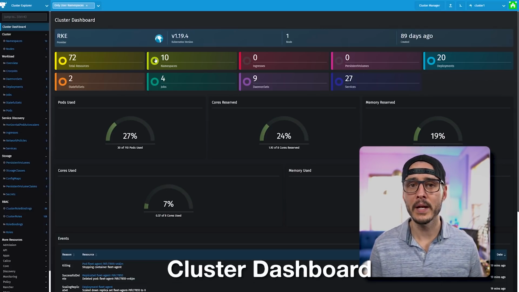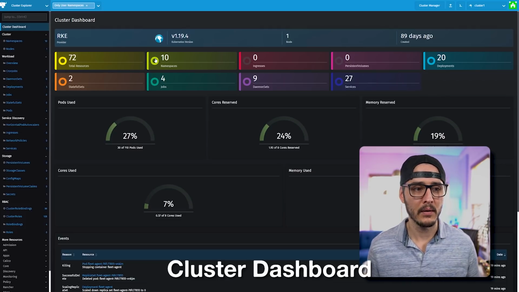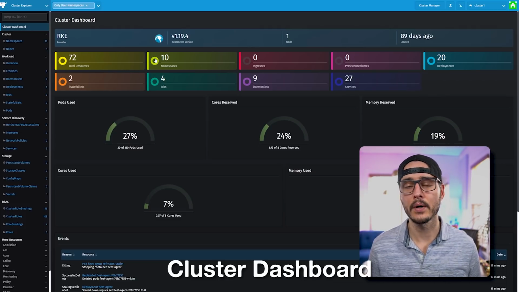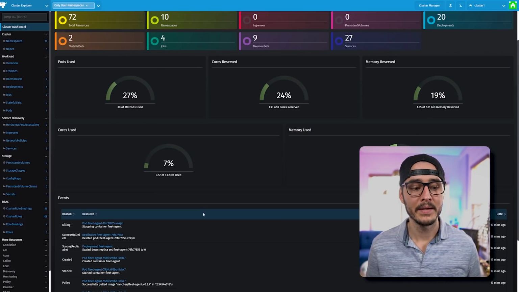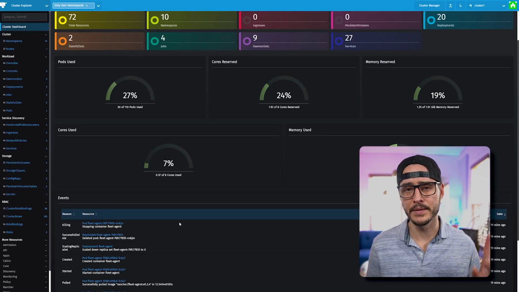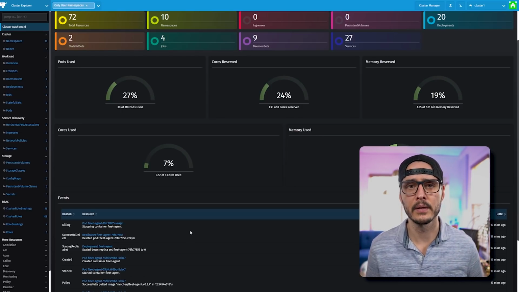First, we have a Kubernetes dashboard of all of our resources. It's a quick way to see all of our pods, our resources, our ingresses, persistent volumes. And if we had something going wrong, we would see an event, or an alert, or a red skull right here. And down below, we can see a lot of events. And these are the same events we would see in the old UI, but just arranged a little bit different.